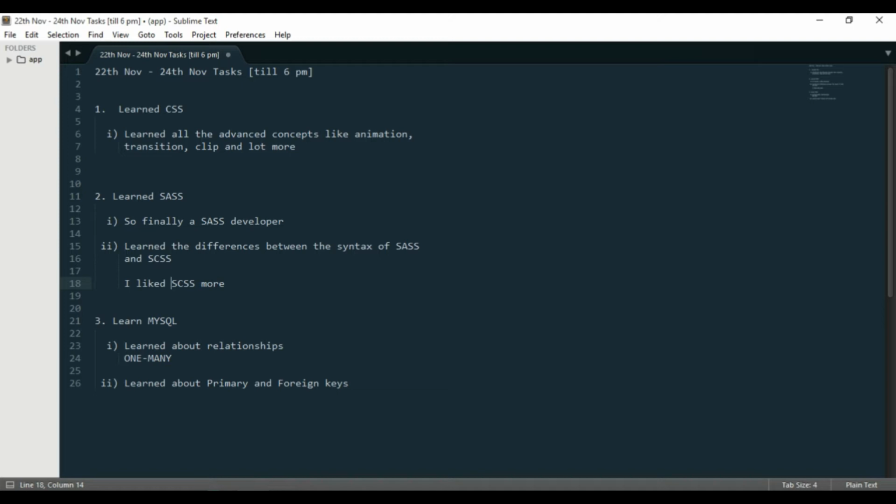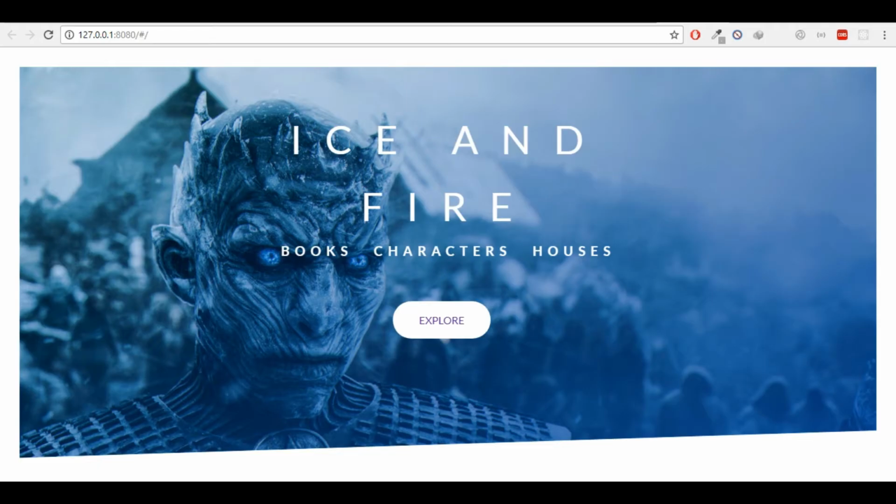It was intense. It was exciting, and I'm actually excited to see how I'm going to design the two projects that I'm already working on. So one is the quiz project. The UI of the quiz project is remaining, and another one is the Game of Thrones. I have worked on the Game of Thrones UI, and it looks good. So I'll not just boast myself.